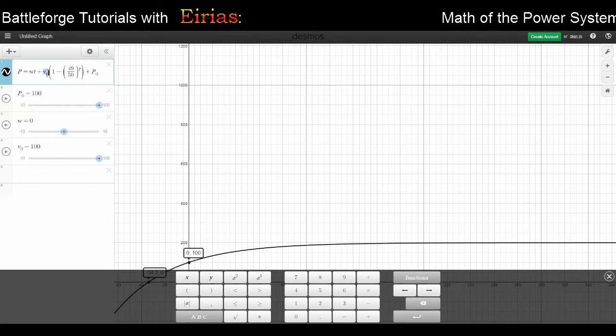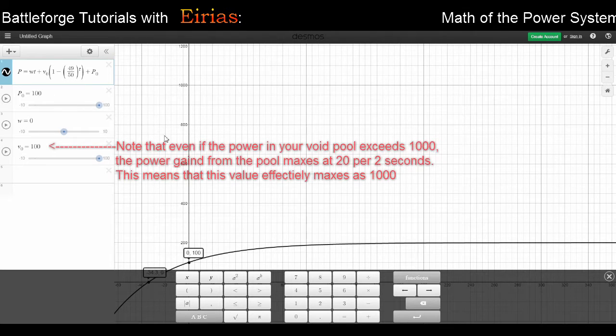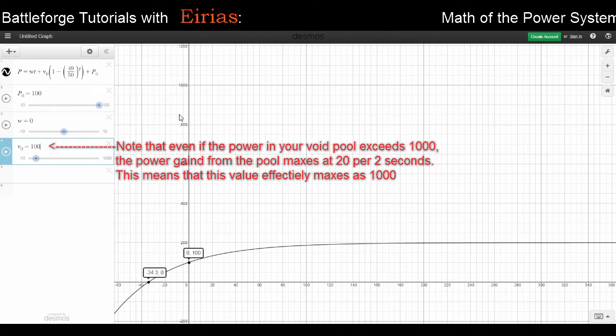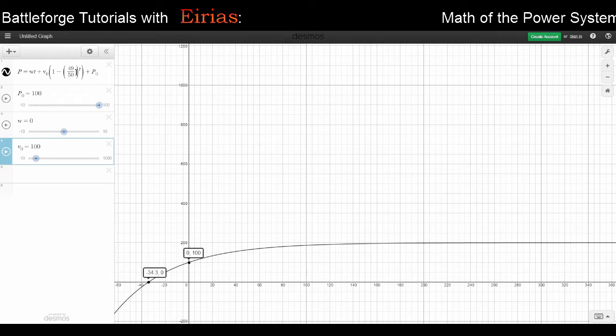We've got our V0 which is our initial void power. This is very influential on how the void power will be gained. So right now I've got this set to 100. In likelihood a more average number would be something like 400, could be as high as maybe 1000. But right now we'll just leave it at 100 just to see some stuff. We've got 1 minus 49 over 50. This is a calculation I derived. You can check out my thread BattleForgeMath if you want to see how I came up with this. But this basically models the void power of this curve here.